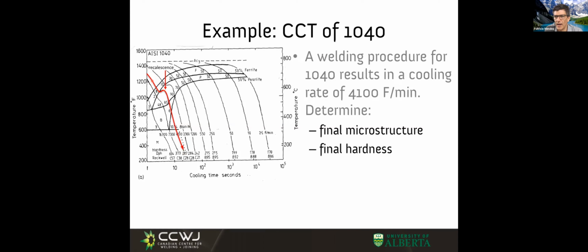What phases do I have? Pure austenite, thank you. We're 100% on the same page. If I cross this line, what happens as I cross that line? Yes, primary ferrite. Primary ferrite starts to come out. Something interesting on this diagram: how much primary ferrite do I have by the time I start to cross the next line? 8%, right? This diagram is very generous.